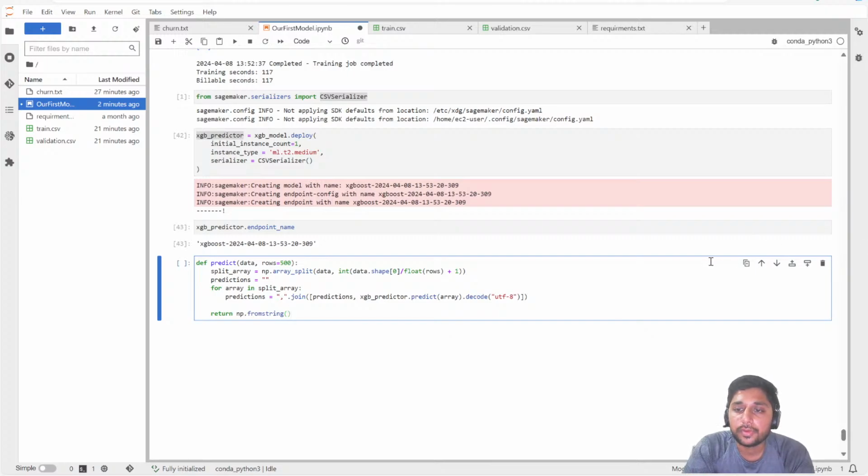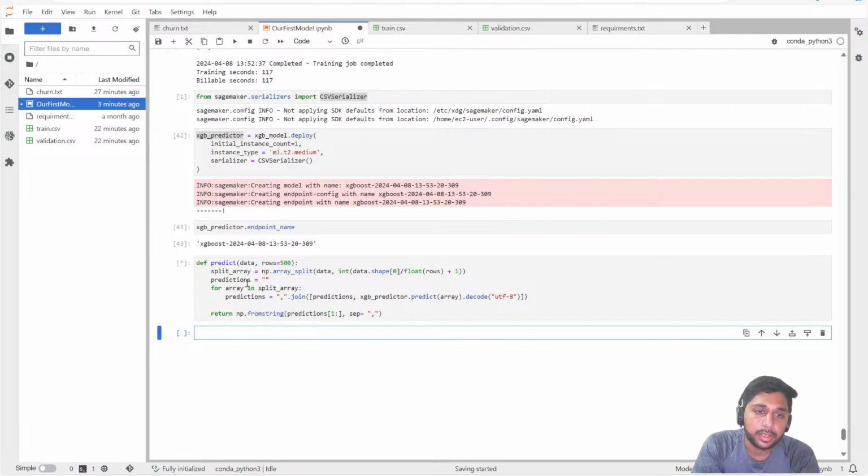And also we want to exclude the leading comma from the concatenated prediction, because they are separated by commas, so we have to remove that, because we want to get the result in a numpy array so we can see properly formatted results here. So what we can do, we can utilize predictions one, then it is done. So let's execute it.